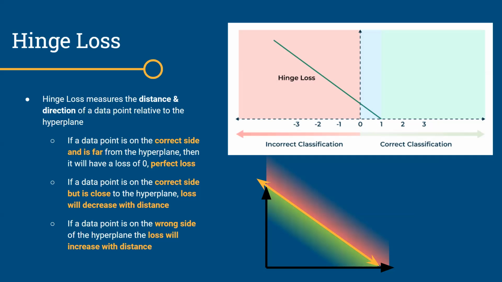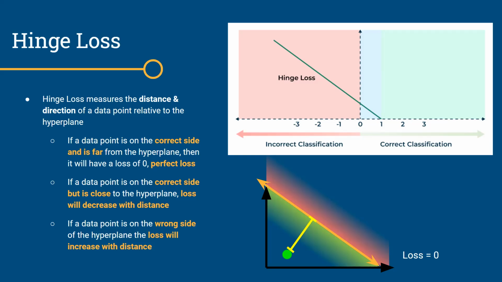But at a certain point, we cut it off and just say, hey, if it's very far positive, it's going to be 0. So for instance, if the data point is on the correct side of our hyperplane and is decently far from it, then we have a loss of 0. We've perfectly predicted it with 100%. It's nowhere near our hyperplane that splits the data. That is a good job. 0 loss. And so for instance, that's what we see here. It's predicted on the correct side, and it's far away from our hyperplane, therefore 0 loss.